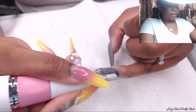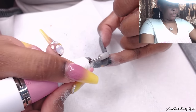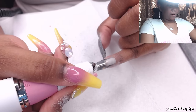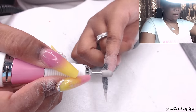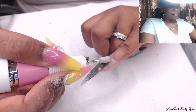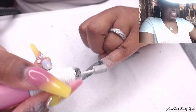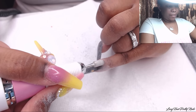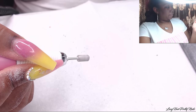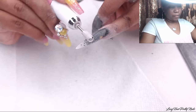So I want to know where you got your shirt from. Oh, this is actually a custom made shirt from Hubby. I don't even know if you got these up anymore, do you? Yeah, I don't think so. They were from a long time ago. But you know, if you like them, we can add them to the site. We hadn't done shirts or anything. We're not really sure how people feel about shirts. Well, nail supplies make sense. I wanted to get my own gear. I'm overdue for a long hair pretty nail shirt.